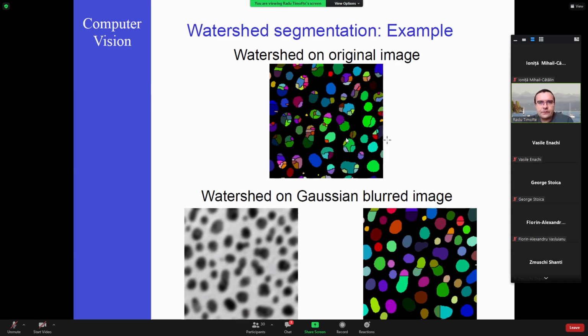And here is an example of what we could get for this input, here directly on a Gaussian blurred image. In the original image, we get something like this, and if it is blurred already, the segmentation might be quite significantly different, because by blurring we are removing some strong edges that might separate different regions.